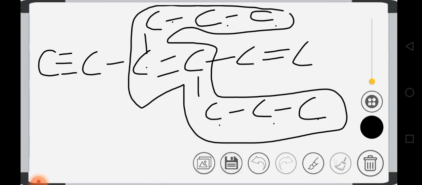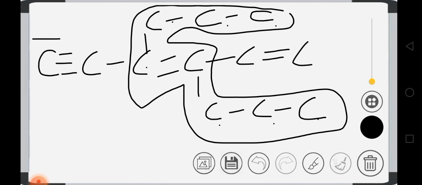But are we going to pick that as our parent name? No. Why? Because this compound has multiple bonds, it is an unsaturated hydrocarbon. And from the rules we garnered before, if we want to select the parent chain, we should, as much as possible, select the chain with the highest number of multiple bonds. Is this one having the highest number of multiple bonds?